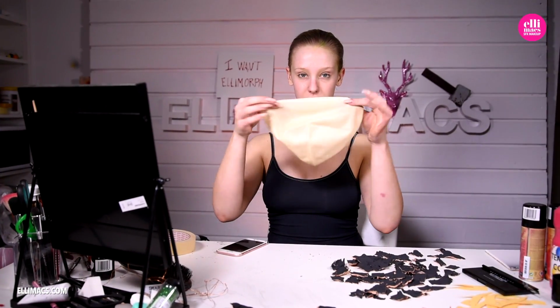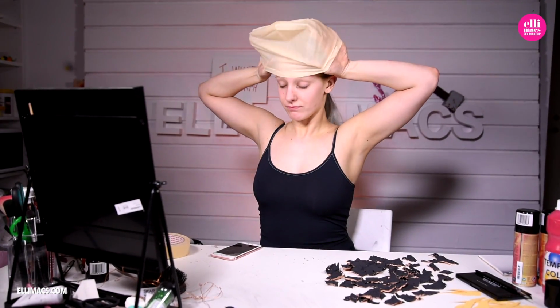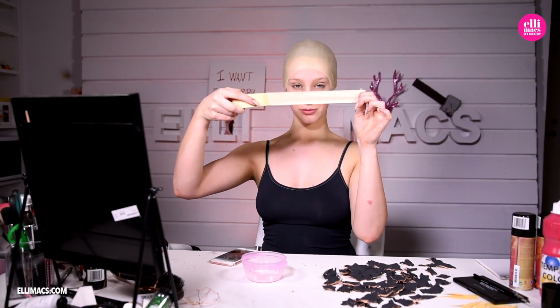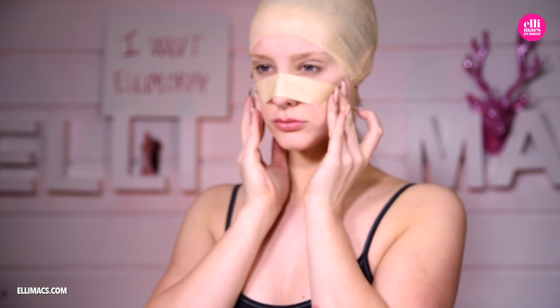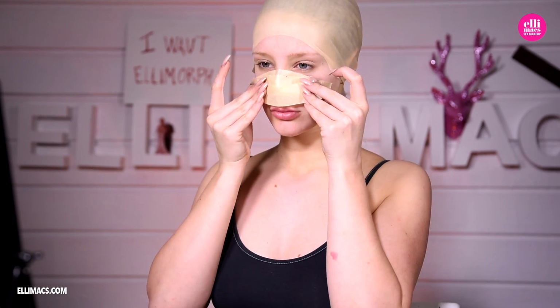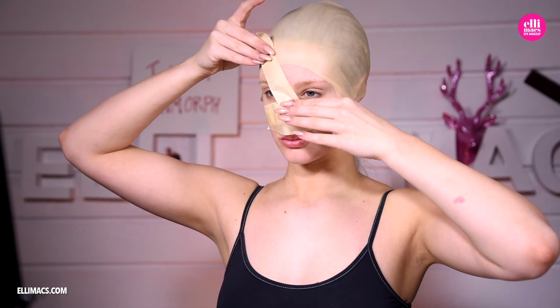Now it's time to apply everything, and we begin with a bald cap. This is a cheapo bald cap, but that's okay, because it's all gonna be covered in paint and flames. First order of business, using masking tape to shape our face. We need to create the very angled, angry eyes of Tekka, and the same with the mouth.